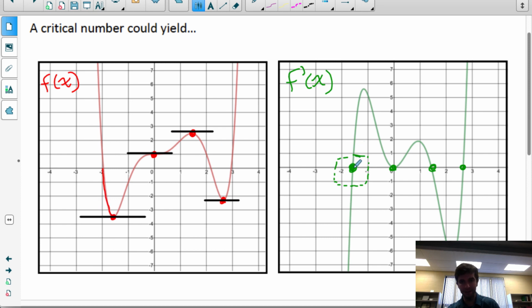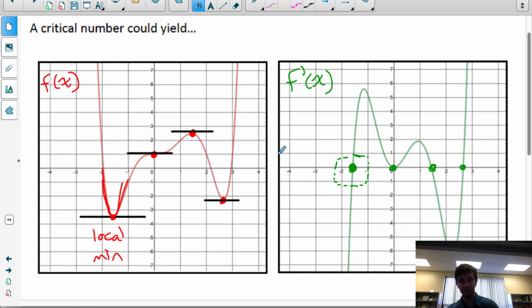And then the y values after that critical number of negative 1.5 turn to positive y values. So since the derivative is positive, that tells us the original function after that critical number is increasing. So the function changes from decreasing to increasing. If you think about that logically, if a function is decreasing before a point, then increasing after a point, what we have is a local min point.